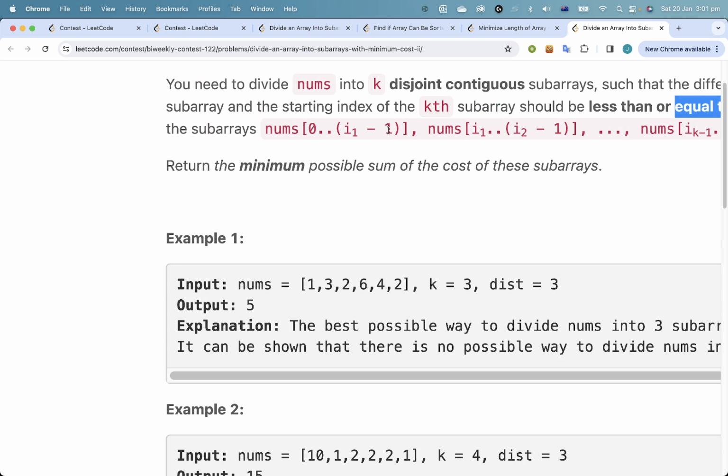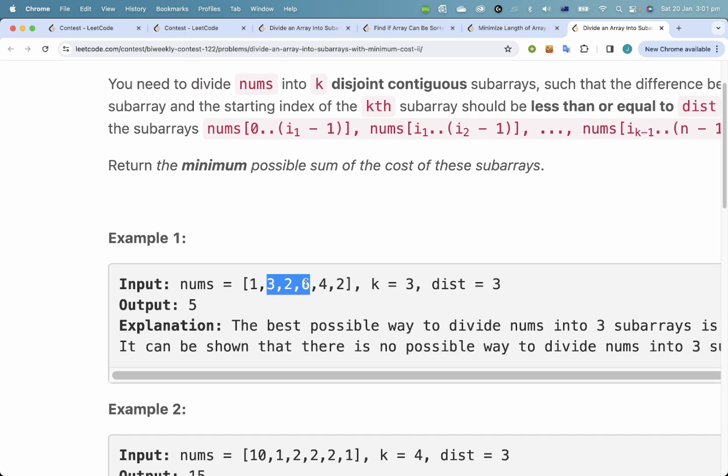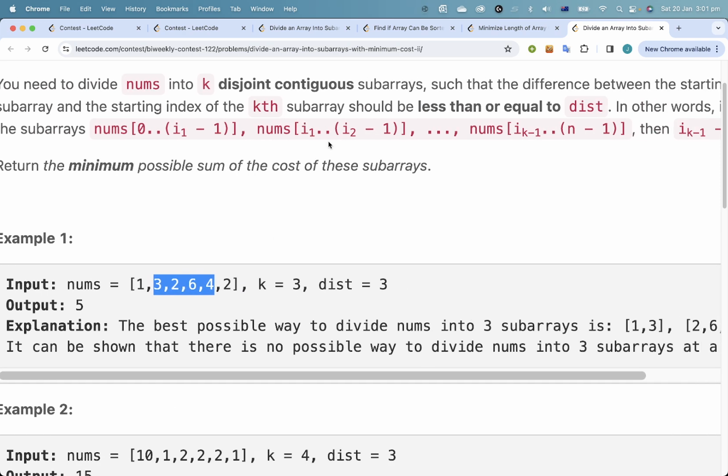And what I do instead is, once I've removed this element, I want to consider all subarrays of size distance, technically distance plus 1, and for each of these subarrays, what is the sum of the k-take-1 smallest elements.